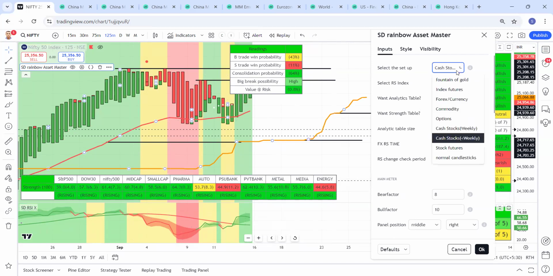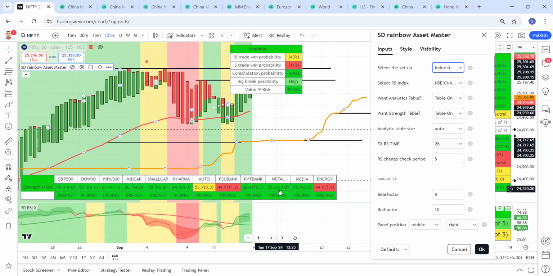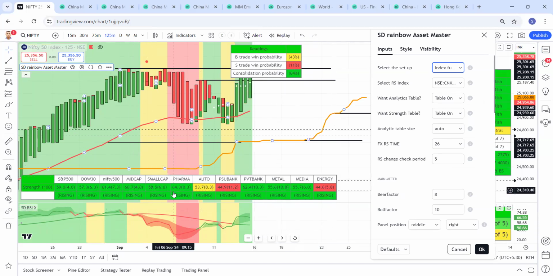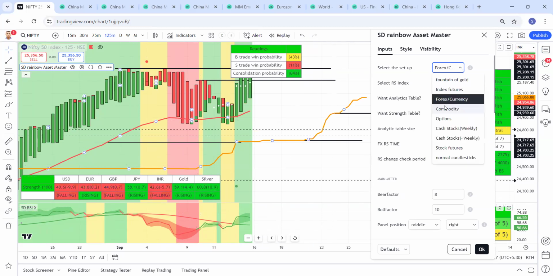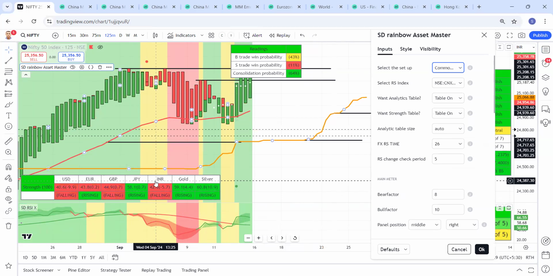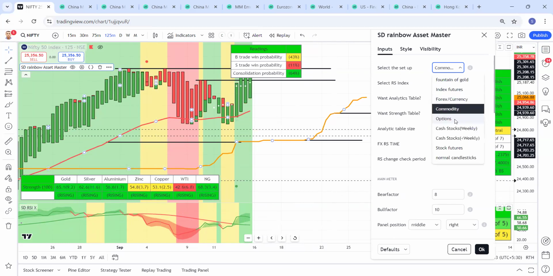The strength meter is available with index futures, different strength meter, but strength meter is there in index futures, in currency, commodity. In option, there is no strength meter.